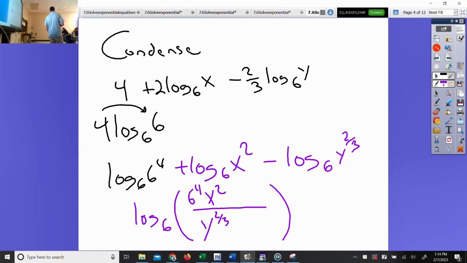Most standardized tests are actually somewhat designed to be taken with a calculator on top. But if you want to know what 6 to the 4th is, you push the buttons and do 6 to the 4th, don't you? I have a clue what it is. What is it? 1,726. That sounds familiar. Yeah, 1296. There you go. It says 1296. You want to know it? Push the buttons. That's condensing, which means congratulations, you just finished 7.5. So now you can do your homework on 7.5, and we can start on 7.6.